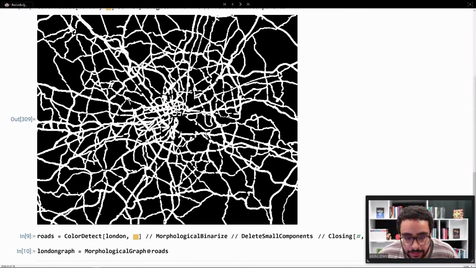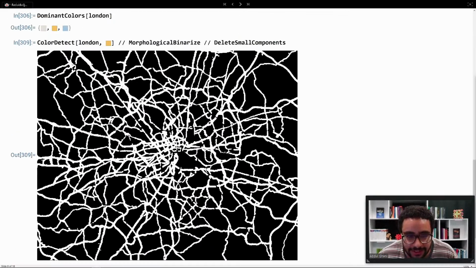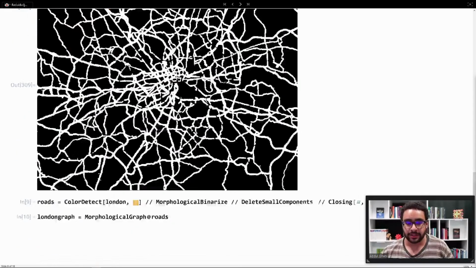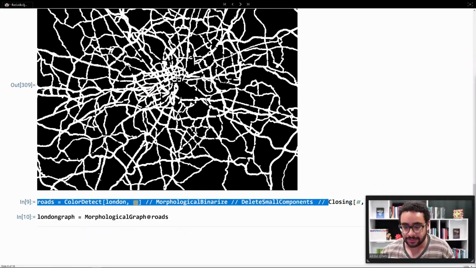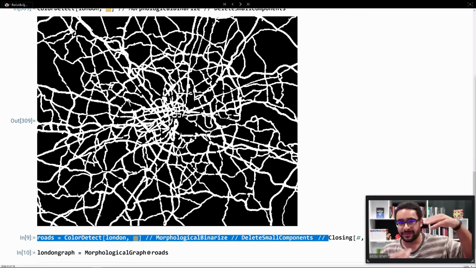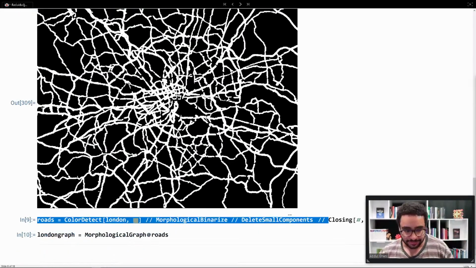Okay, so if we squint at this picture, we can see it's looking pretty good, but it's a little bit broken and cracked in places. We want to grow things a little bit. We could dilate them, but we're going to do this thing called closing by a disk matrix. Basically, if two things are close together, we'll stick them together.